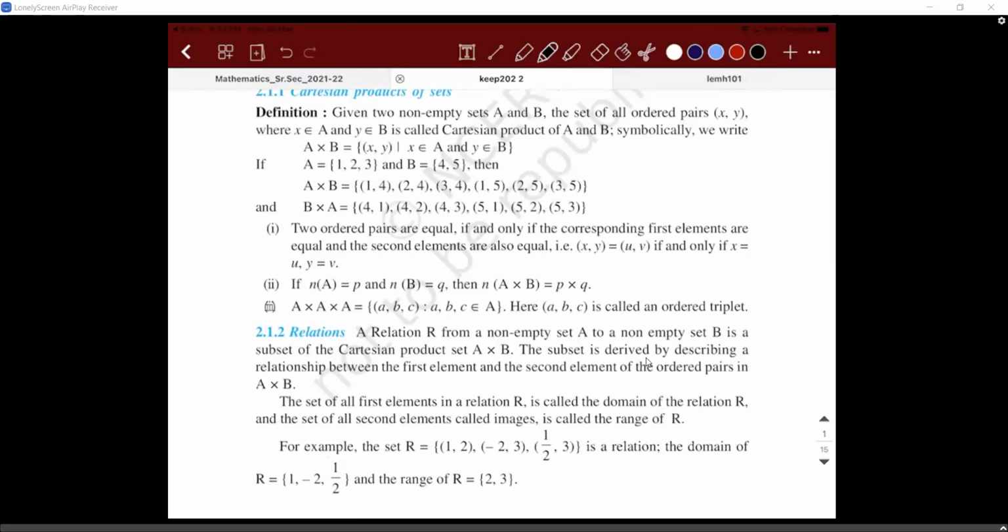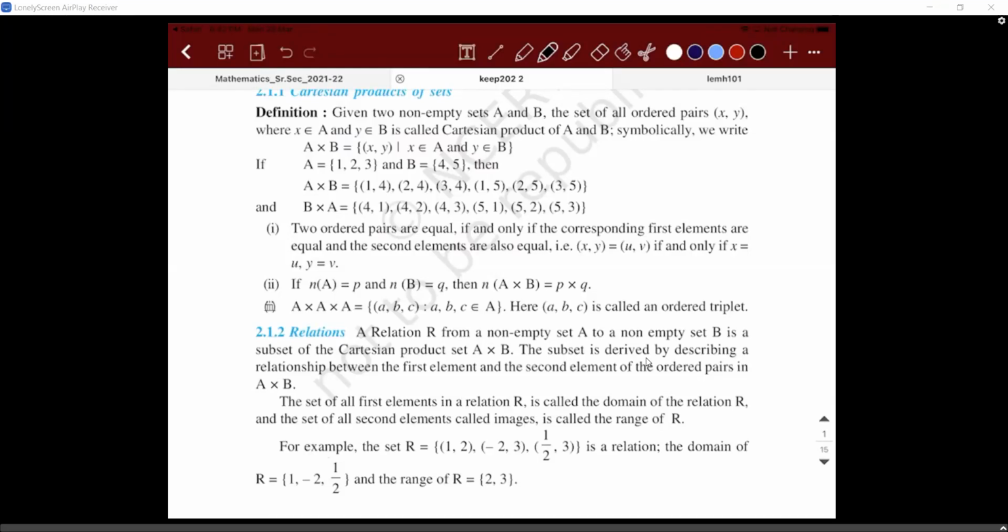Read the second line. So what is it? So it is a subset of the Cartesian product that you write. Okay, so if you have two non-empty sets and you can define a relation R from set A to set B, then how can you define it? If you know the condition, by knowing the condition, you can derive the subset.